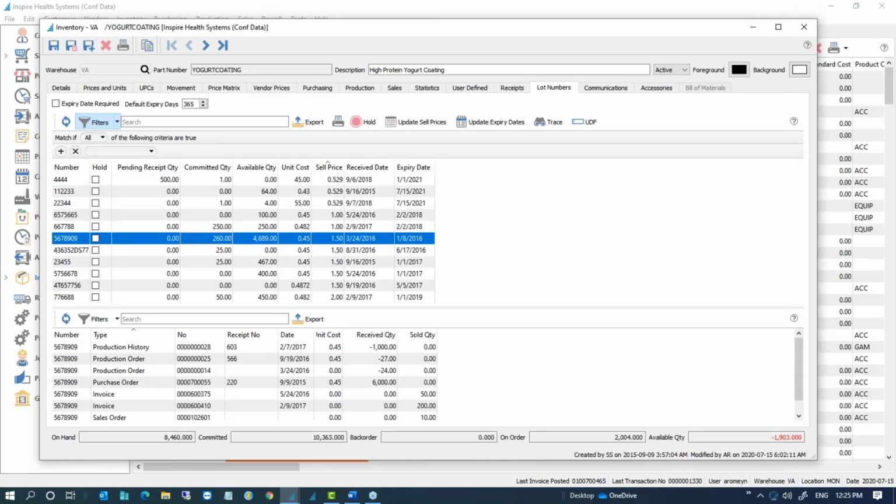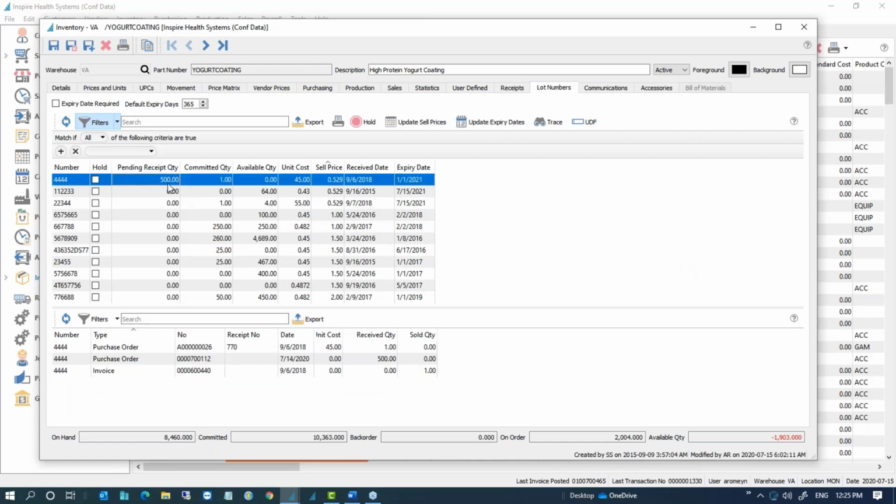Did I miss anything in lot changes, Rick? No, I think you got it all. Did you mention that pending is a new column, the pending receipt quantity? Yeah, I did. So that pending, that's whether it's an incoming purchase order or adjustment? Yeah, and it hasn't been posted yet. You might want to also mention movement. I think that came in 3.4, but it's useful. Yeah, true. Let's do that.